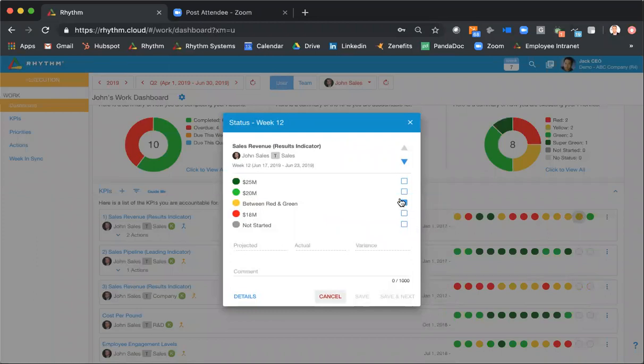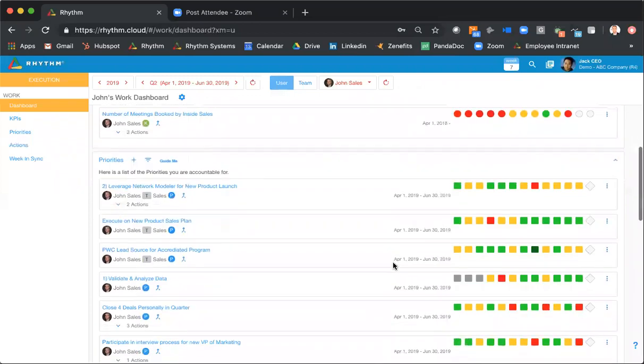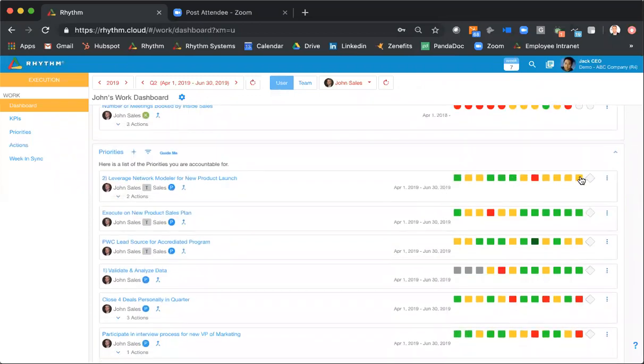Does it look like we're on track to meet the goal? If we track yellow or red, leave a comment. Tell us why you're not on track to meet the goals and what you're doing to get it back to green. You can also, if you're running on a numerical value, add projected values, actual values, and the system will calculate variance for you. So as you go through and track these, you're simply scrolling right down through your different KPIs. Once you complete those, we'll get into our quarterly growth projects or quarterly growth initiatives.